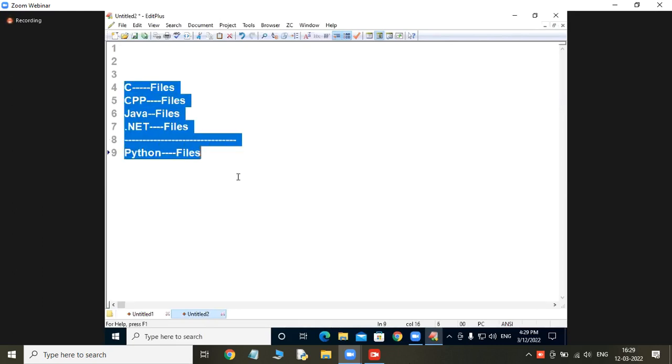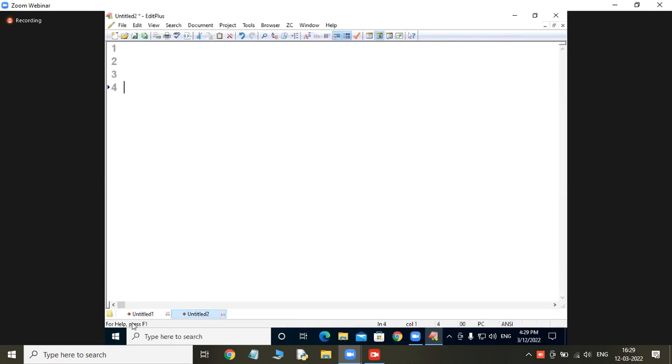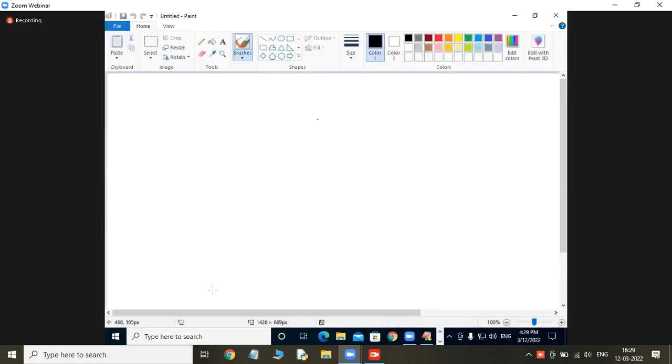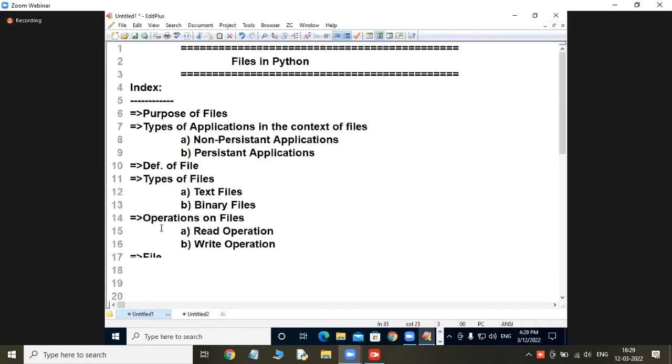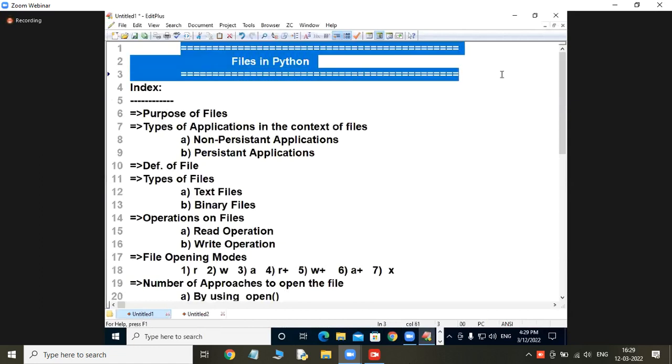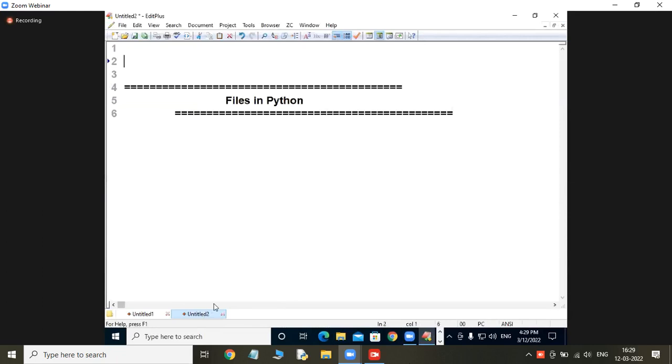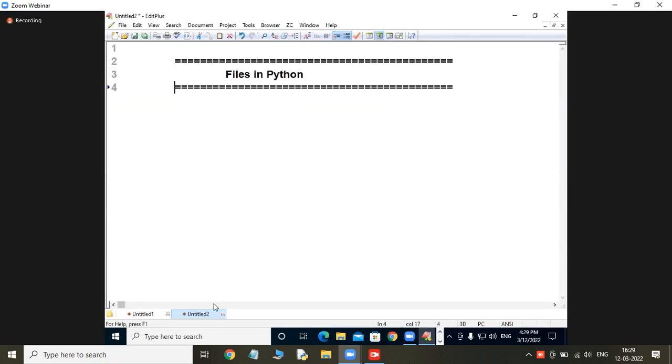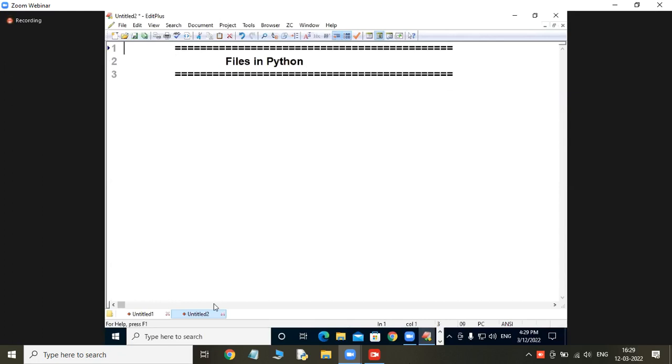Let us start with what we discussed so far. Let us come to this diagram, students. Now I am going for an introduction to files. In our previous discussion, up to yesterday's class, the applications and programs we developed come under non-persistent applications. Meaning, we accepted input from where up to yesterday's class?